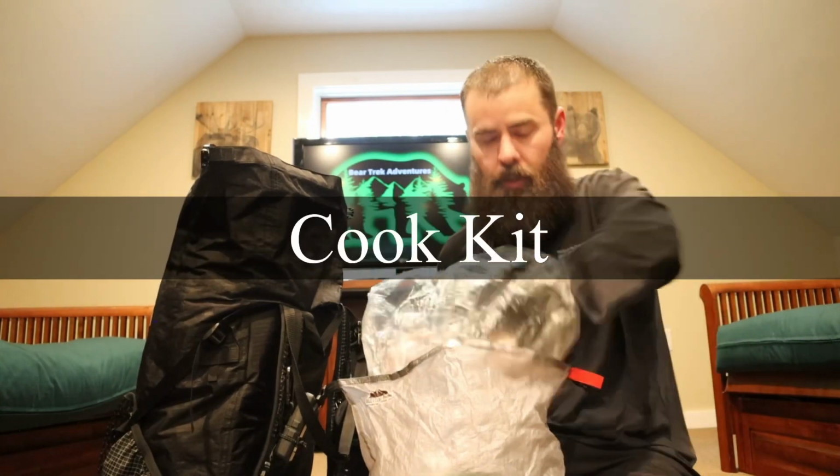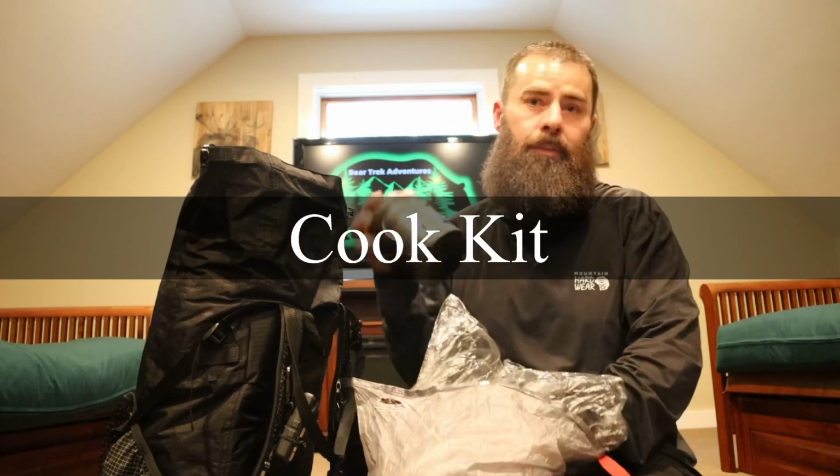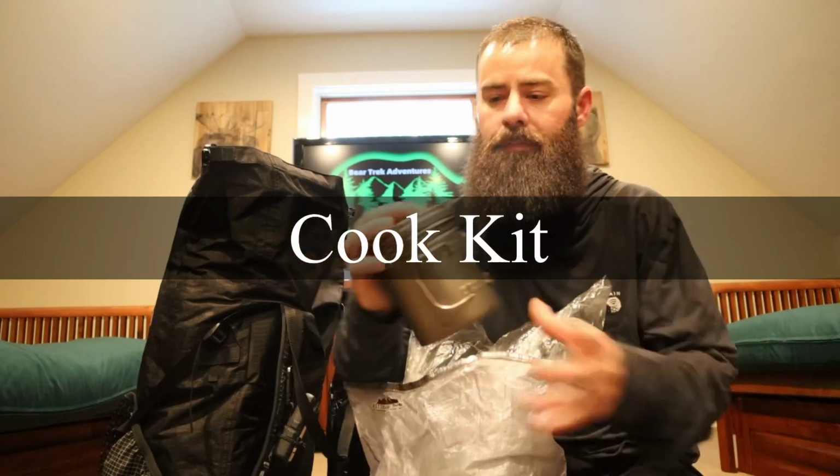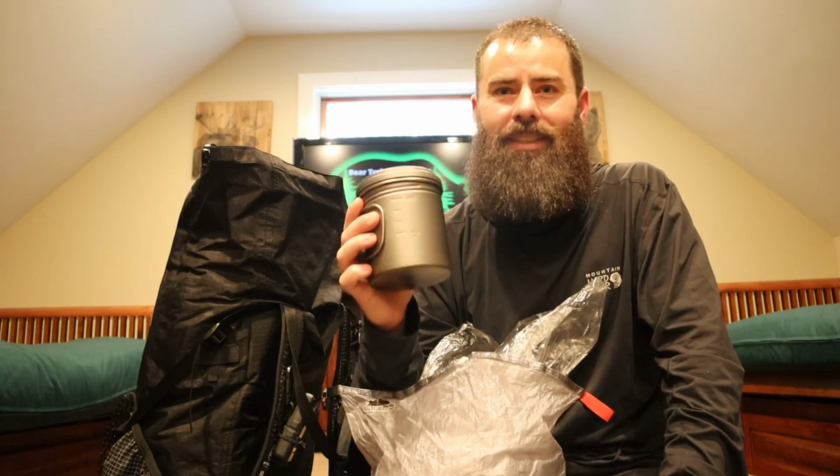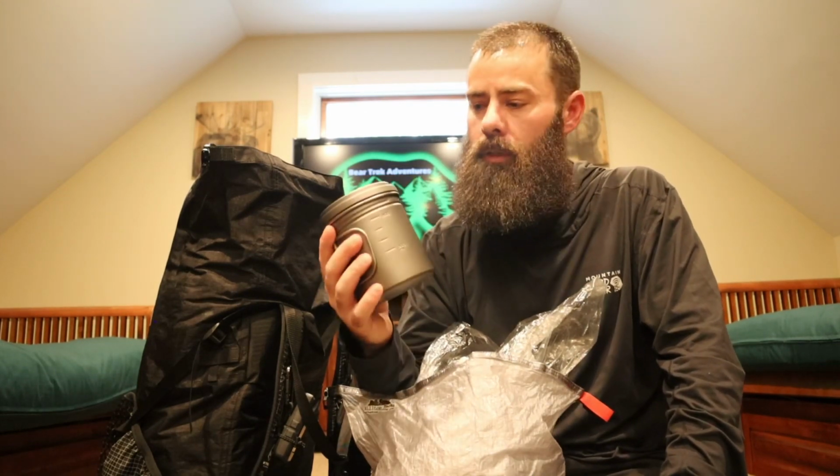But also inside here is my cook system, along with my food. Alright, so I've got multiple cook pots. This seems to be my favorite cook pot. This is the Vargo Bot 700. So this is a 700 milliliter pot.